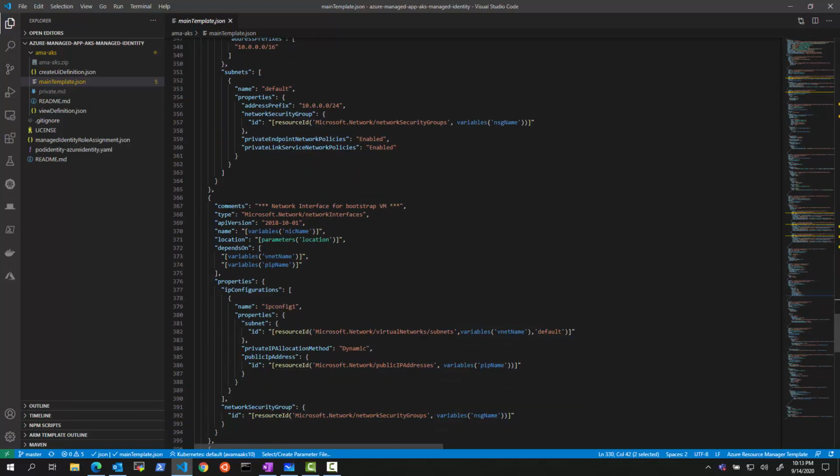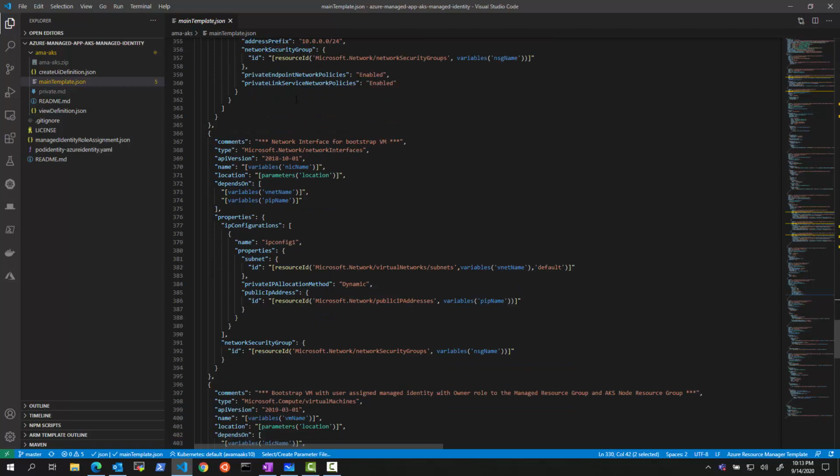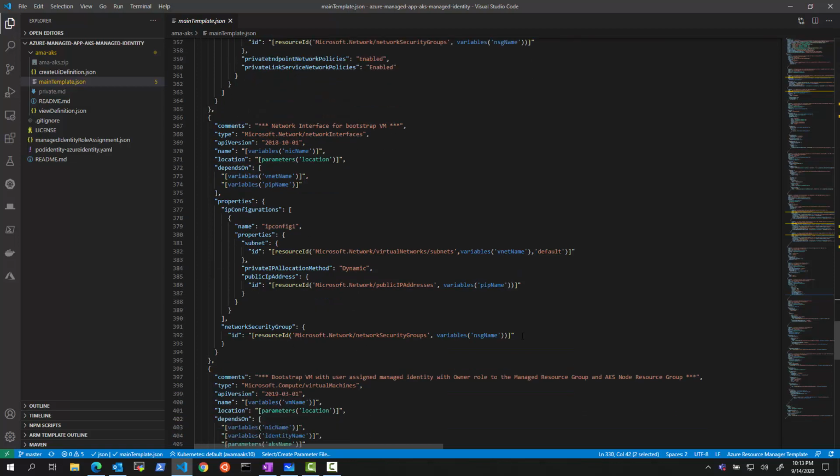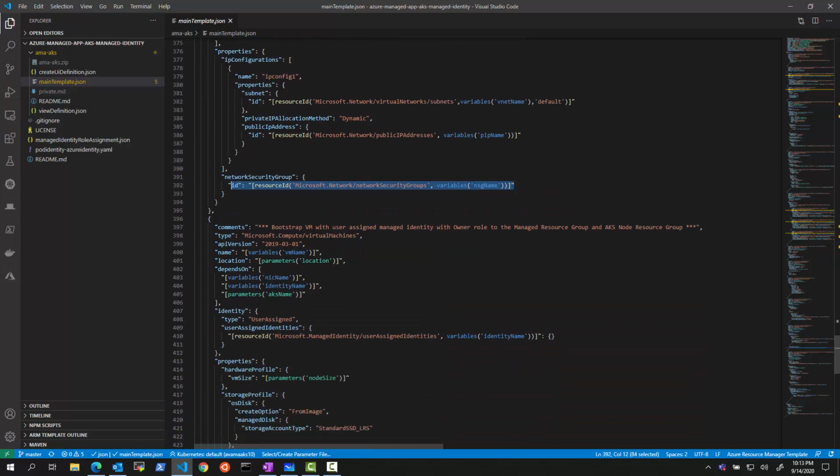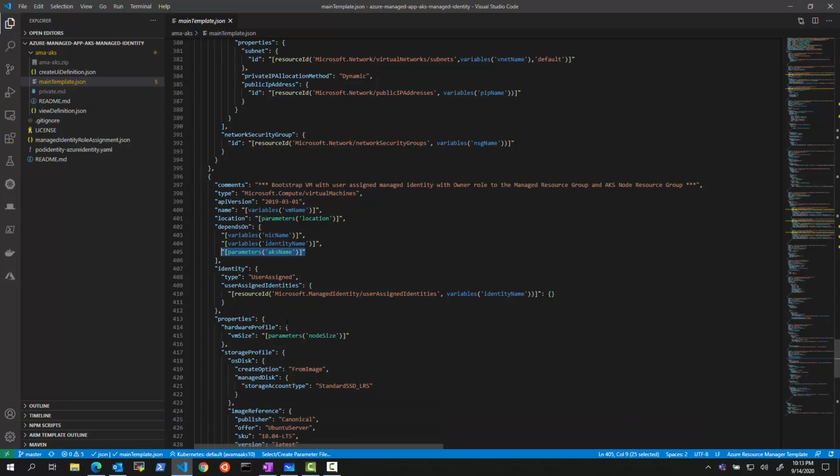Then we're going to create a network interface inside of that virtual network with the right network security group, and then a virtual machine. The virtual machine will deploy after the cluster is created, on purpose. We'll see we need that little delay.